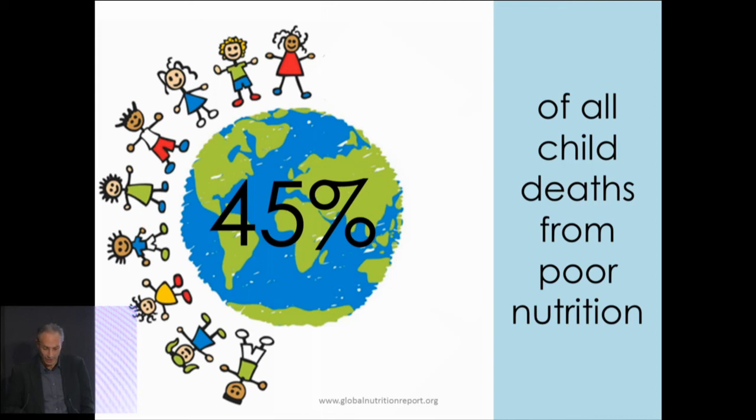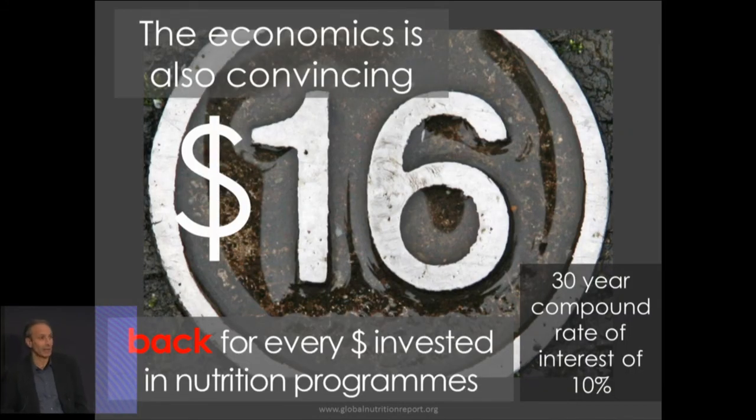So it's pretty shocking. But there's also a big economic argument as well. The report does generate some new estimates for 40 different countries, from John Hodnott, an economist at IFPRI, who has done a lot of work in this area with Sue Horton and Jerry Berman and others. We construct these benefit-cost ratios: for every dollar or rupee or peso or kwacha that you invest in scaling up nutrition-specific interventions, what's the return you get from that dollar?